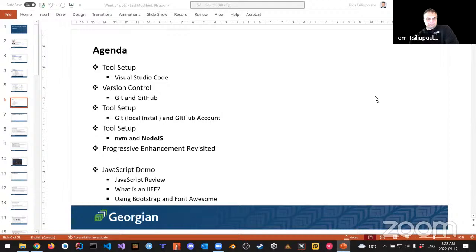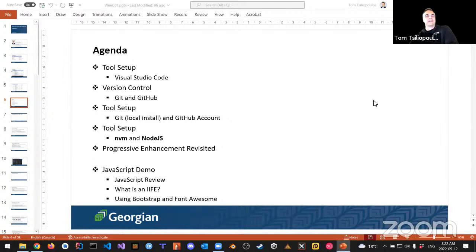Let's continue. This is what I want to do so far. I want to talk about setting up Visual Studio Code if you don't have it, and we can skip through this if you have it already. Is there anyone in this class who does not have Visual Studio Code installed? Or the better question is, do you not know what Visual Studio Code is?